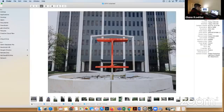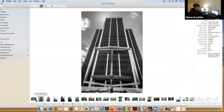The spray was just blowing from the fountain and covering the people coming outside. It was a bad situation because all these very important executives were coming out of their building and getting covered in water and ice in the middle of the winter. So it only operated for a short amount of time. There are only a few photos of it in operation that I've been able to find in our archives. There's a really beautiful one, taken not long after the building was built, where it was just covered in ice. Pretty interesting little fact.